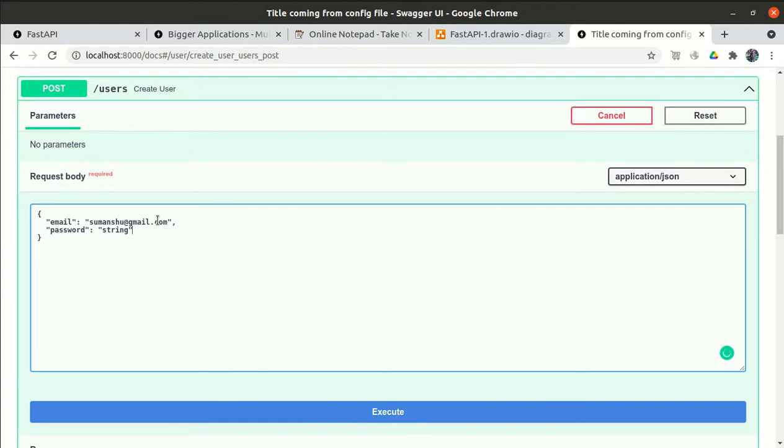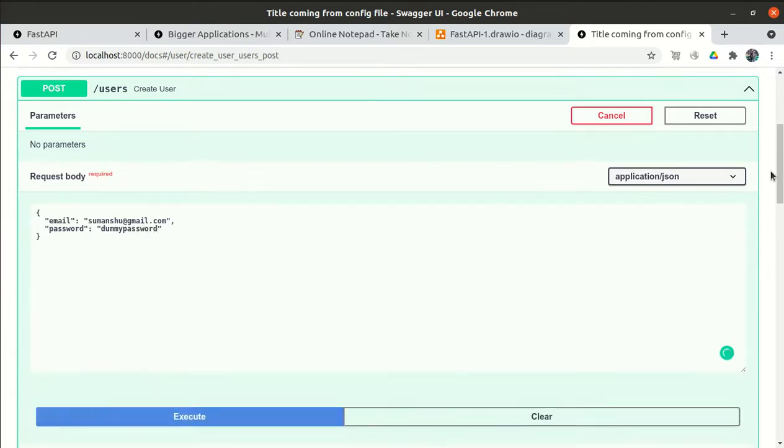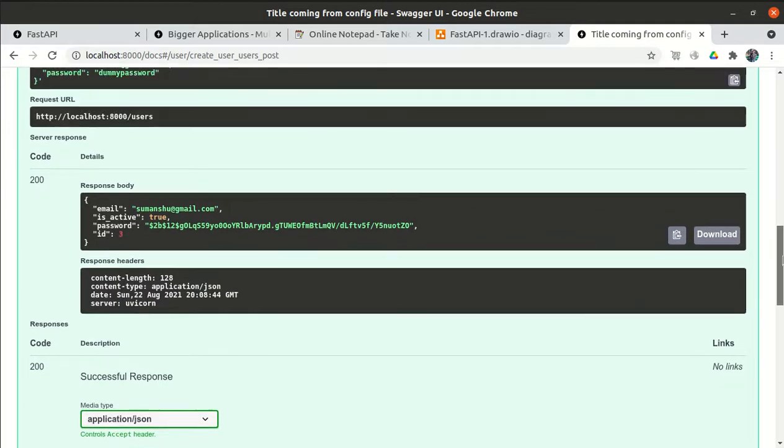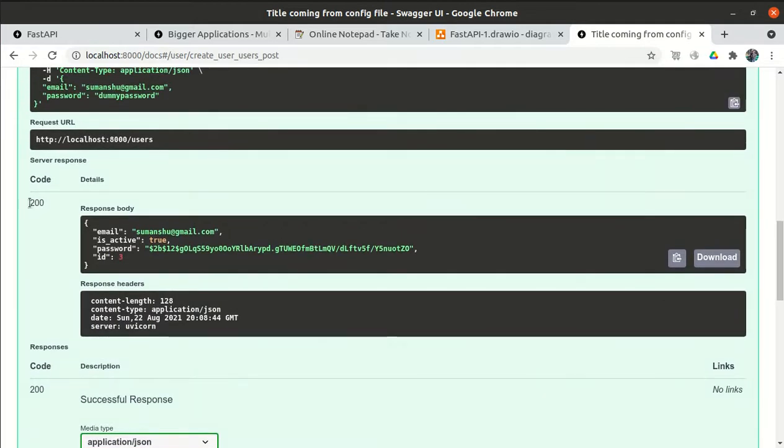Sumanshu@gmail.com, and the password could be any password, let's put a dummy password. Let's execute it. We get a successful 200 response, and the output shows is active as true, because is active is true by default, the hashed password, and the ID as well.